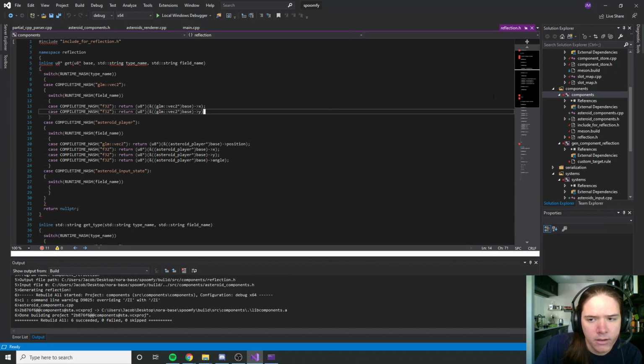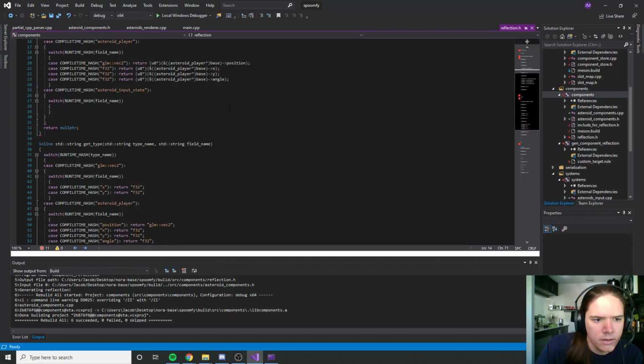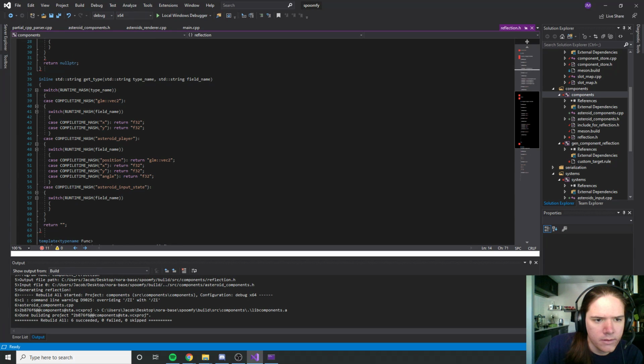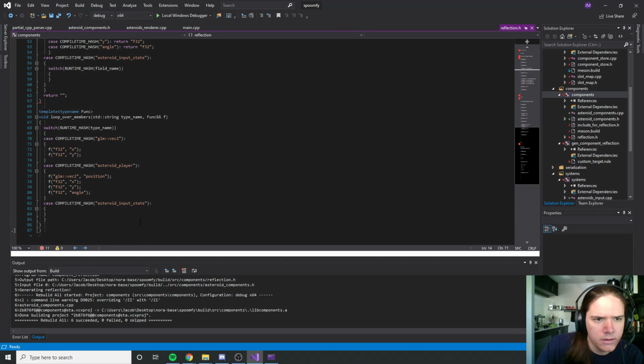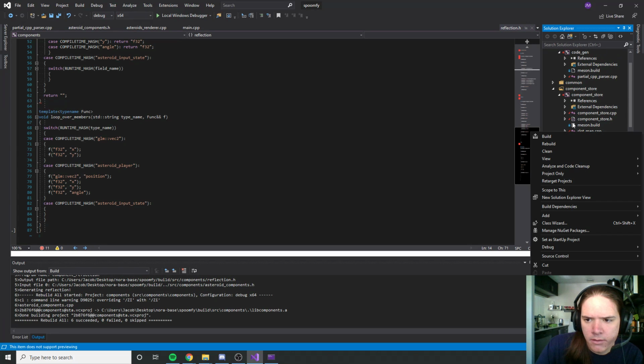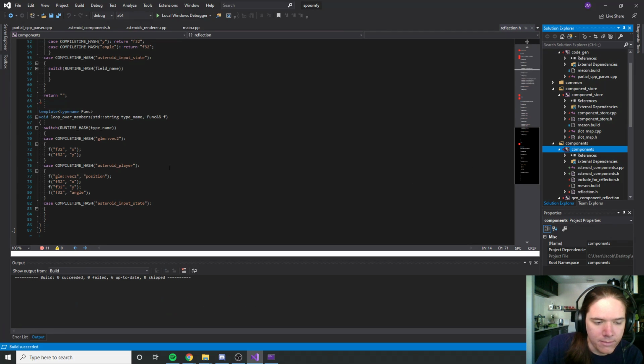Oh, here it is. Get type xy f32 GLM vec2. Does that build? That builds. Okay.